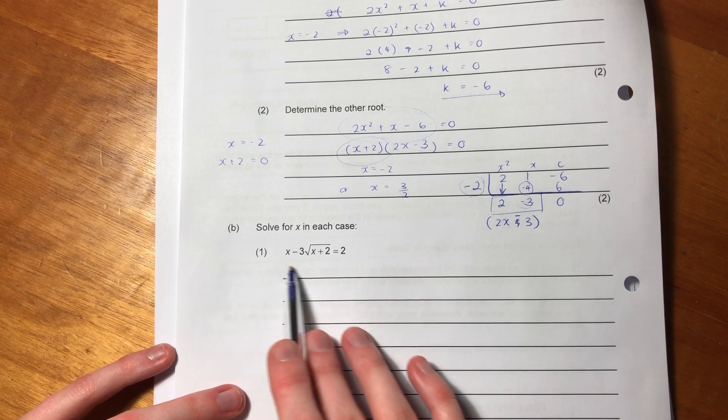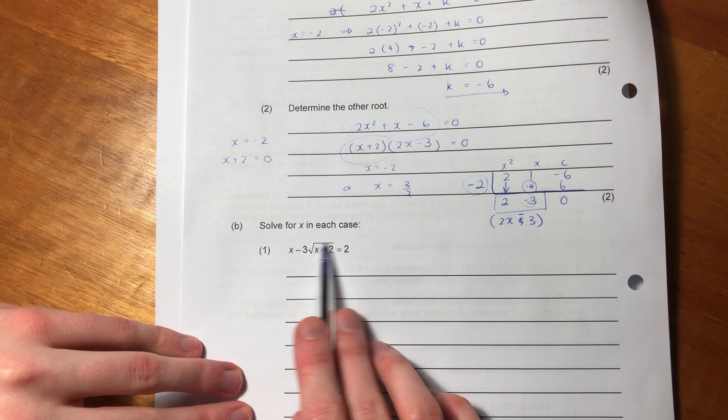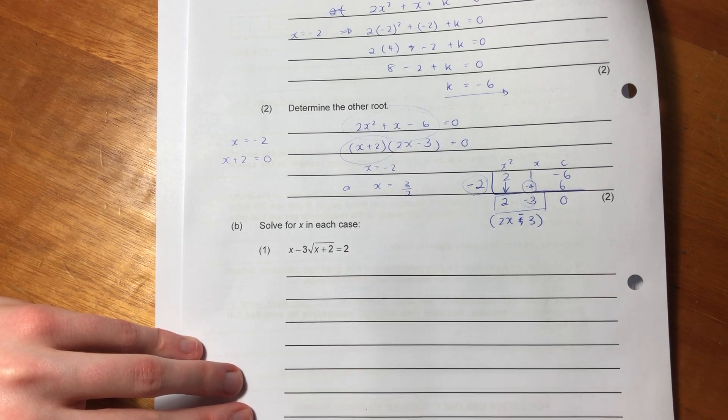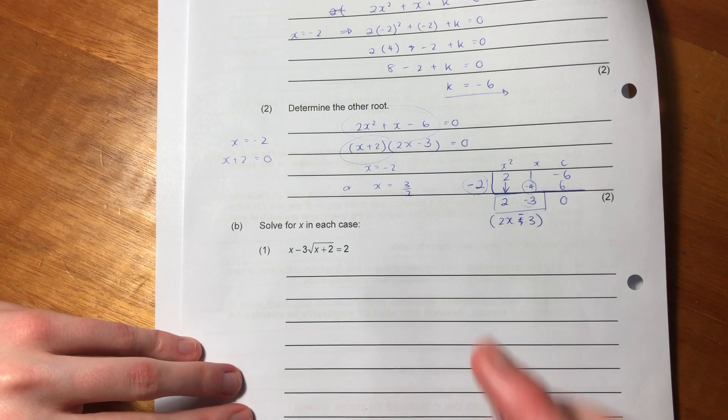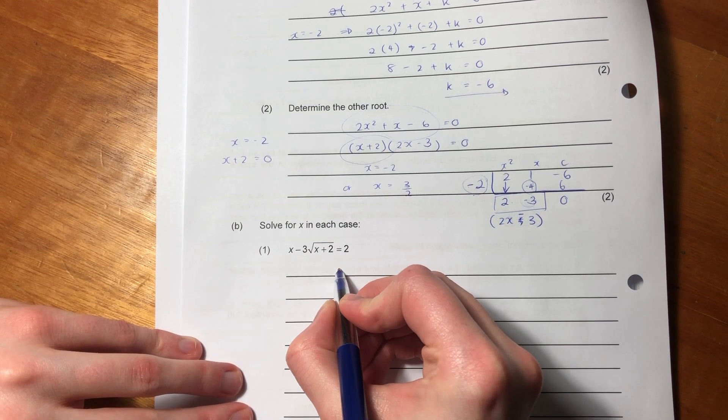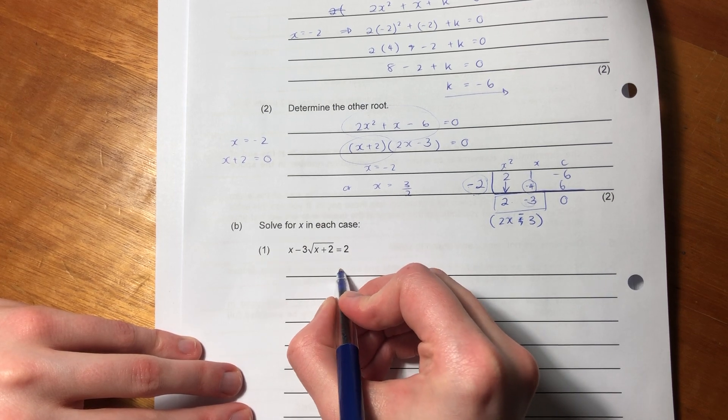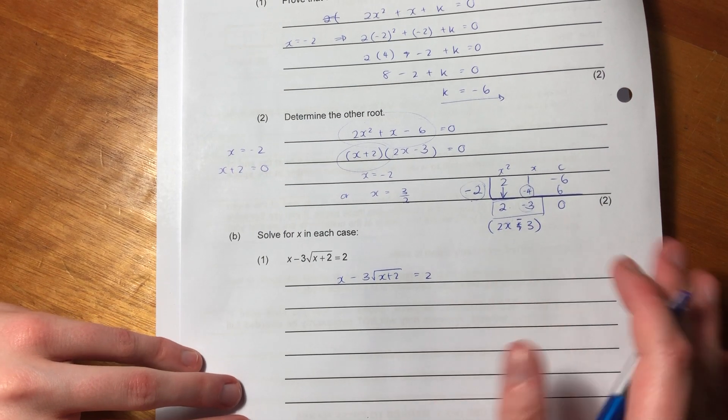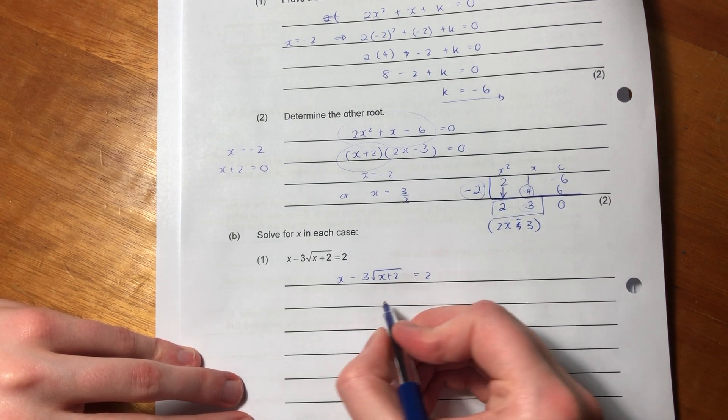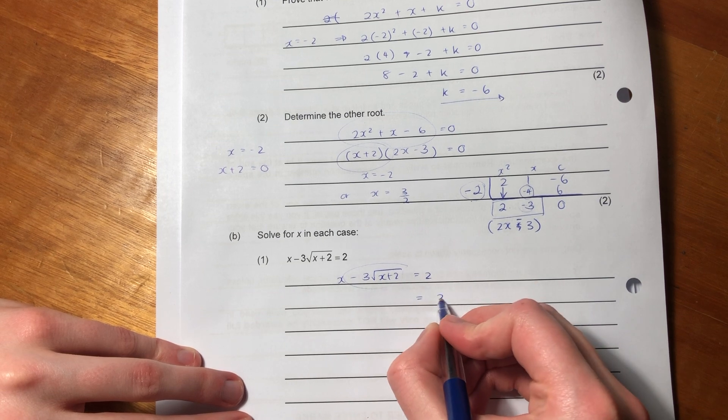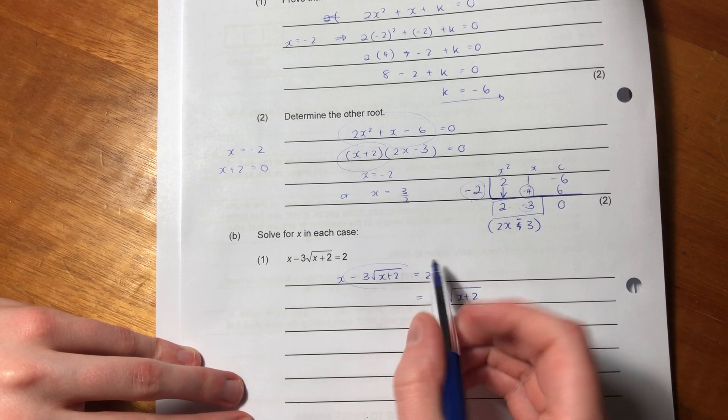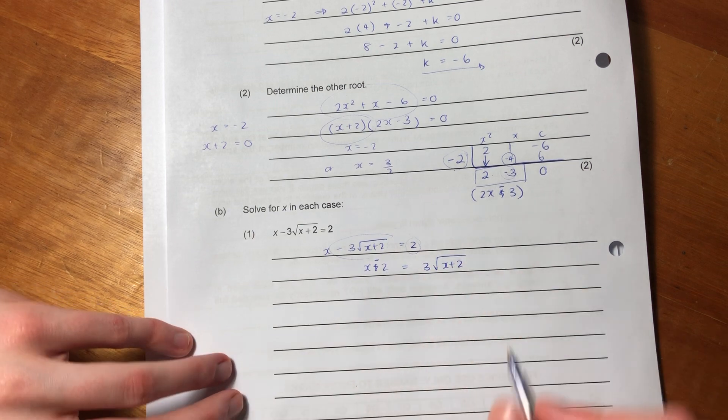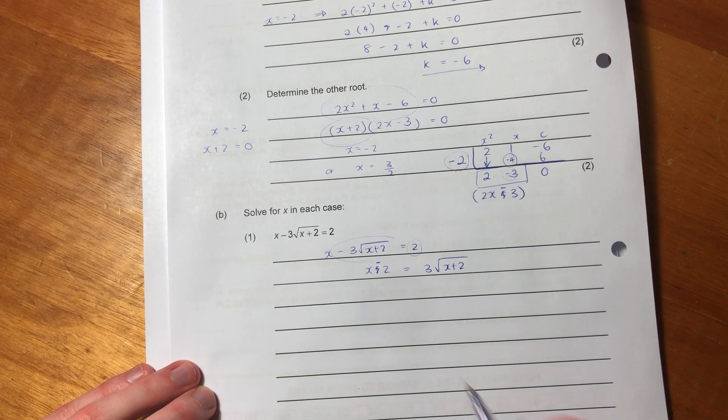Let's now move on to B. Now, B is one of these ones. The examiners seem to love these questions where you put the variable in some sort of root. And often as a student, you're like, ooh, I seem fire, but that's okay. It's for six marks. So it's quite a lot, but that's all right. Let's just put, let's just manipulate it a little bit. So what I'm going to do is I'm going to say, well, let's first write it out. I sometimes find that writing it out is a little bit therapeutic because you don't know exactly what to do. And as you write it out, sometimes things spring to mind.